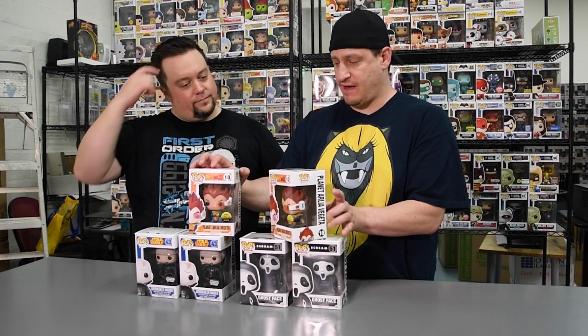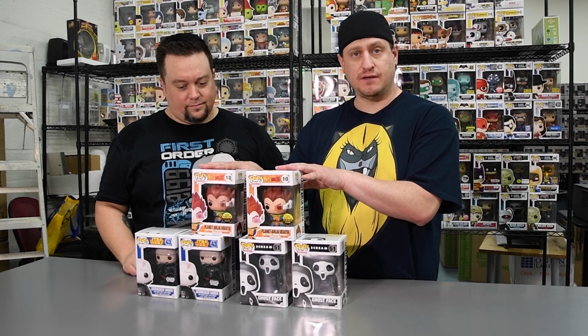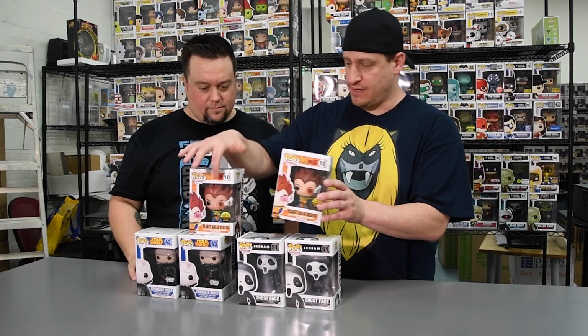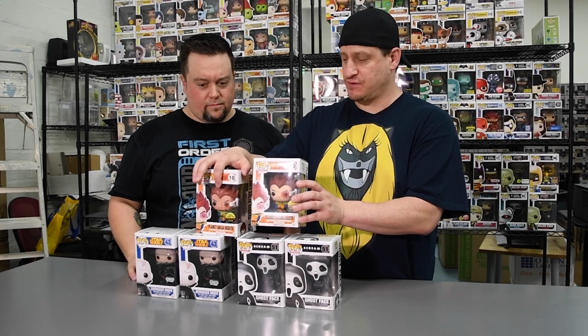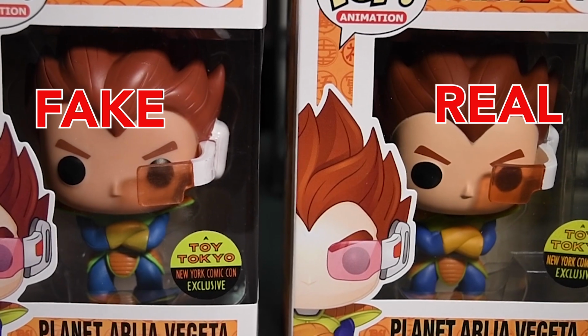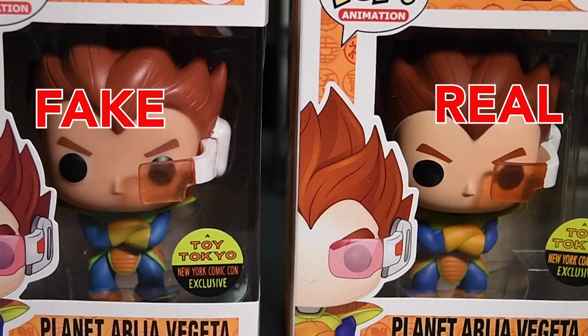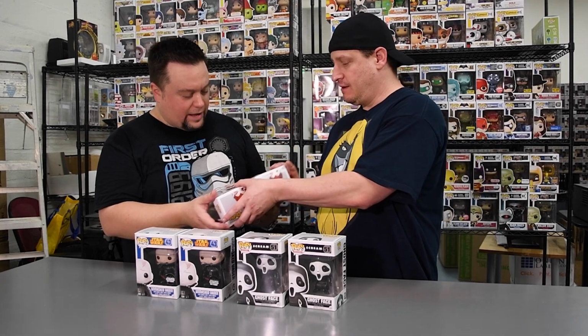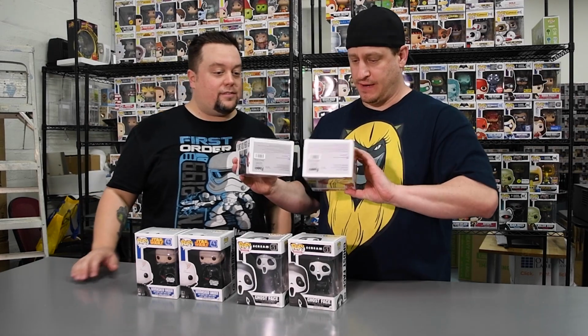Now the pop itself, there are different Planet Arlia Vegeta counterfeits out there, so they're not all going to be exactly like this. But this particular one, the actual pop itself has a sort of pinkish color to it versus the real one, which is more of a flesh-colored tan, if you will. So you can kind of see that. Absolutely. This looks like he's been out in the sun. That's rose-colored. And the paint, holy man, when you look at these up close, it's terrible. Unfortunately, most people don't have a real one that they can compare and contrast. But wow, that's a big difference.